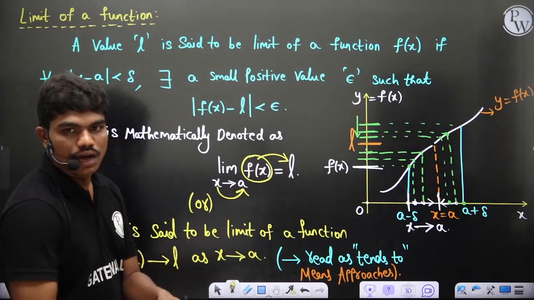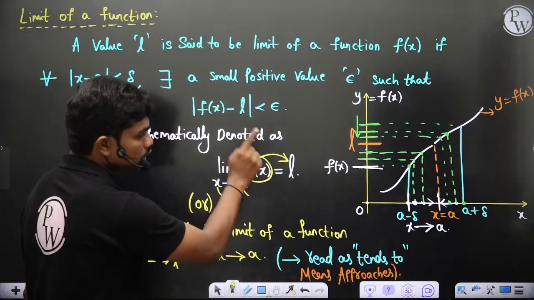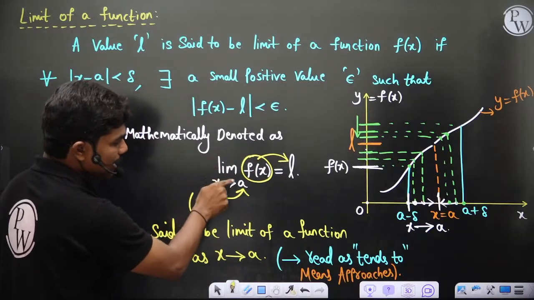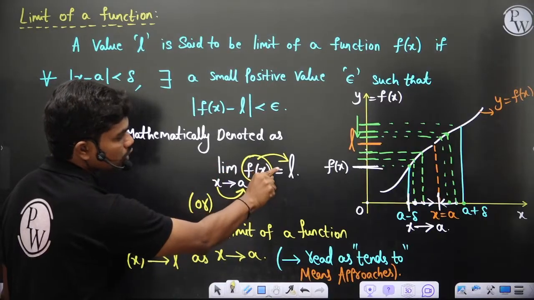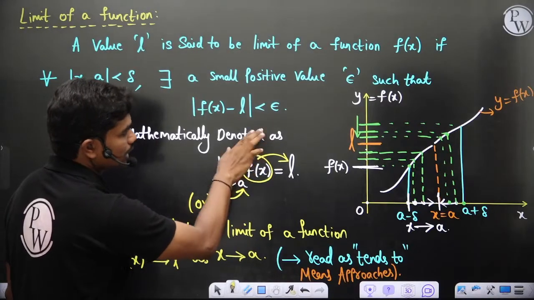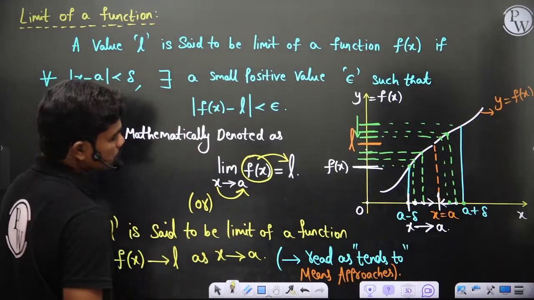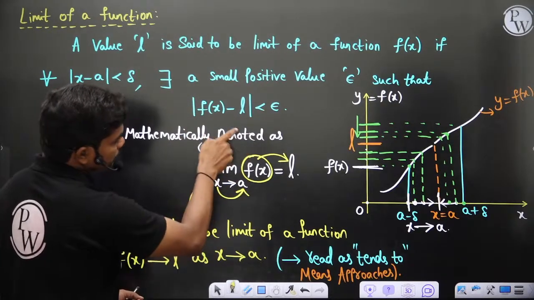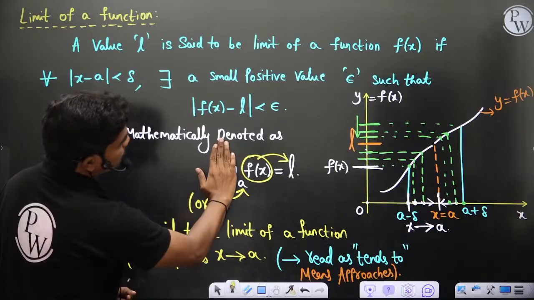That's what it tells you, and you can put the equality sign only if you write this limit. If you are not writing the limit, then you cannot put this equality sign because f of x and L are not equal. That's what I have told here. So the mathematical representation of a limit is basically from this definition. You cannot write f of x equal to L if you don't put this limit, because they are not equal.